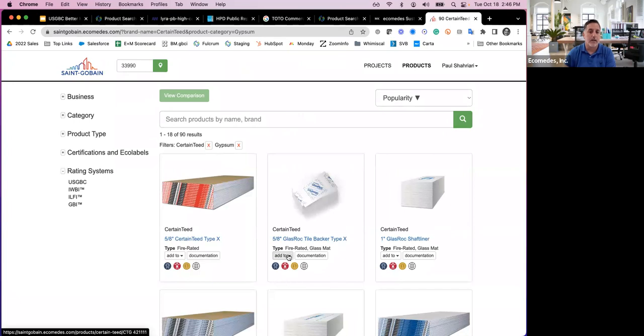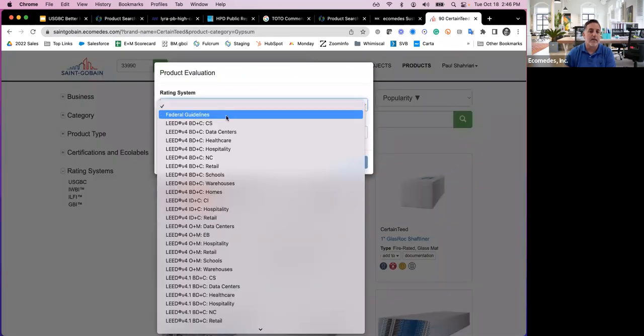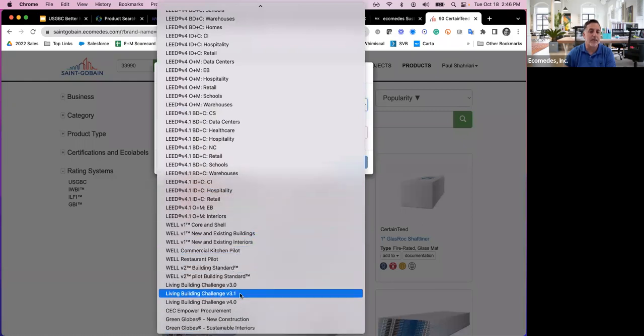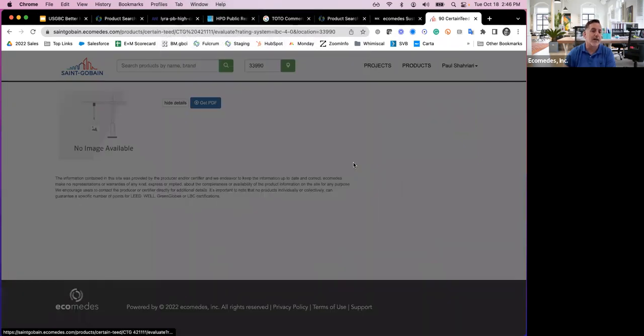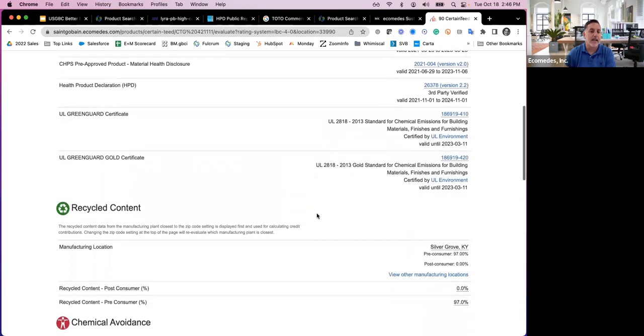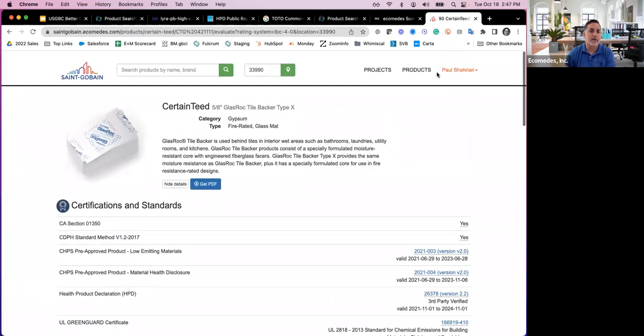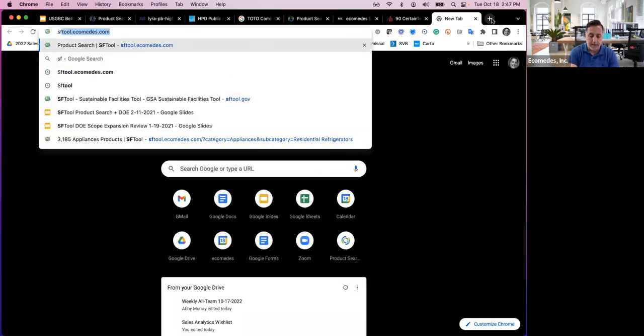So if you wanted to know how this product would help with federal guidelines, LEED, we kind of bake in all the consulting that they would normally pay us to do consulting on. They just have a technology tool that lets anyone get the answer. It shows you all the different manufacturing locations, and here are the living building challenge product questions. And then I'll show you, we customize it for big buyers.